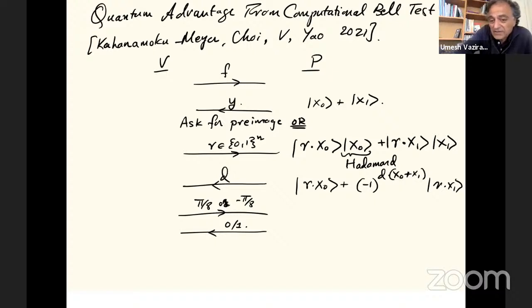And so now the verifier specifies one of the CHSH bases, either pi by 8 or minus pi by 8, in which to measure this qubit, and that's what the prover returns. And what one can show is that, again, in a CHSH-like proof, a classical prover can achieve no better than 75% chance of success, whereas a quantum prover can achieve cosine squared pi by 8, just like in CHSH. And this ends up giving you a proof of quantumness.